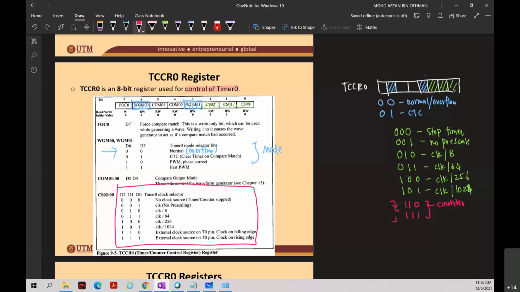For 111, TCNT increases on the rising edge. The green part is for delay, and the red part is for counter. So these are the things that you need to know in the TCCR register.